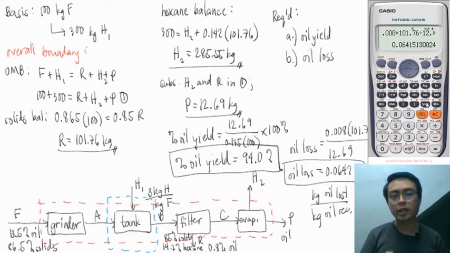The technique here is reading comprehension. You really have to understand what the problem is trying to tell you. Oftentimes, these problems involve actual processes, so the problem will be narrating what happens to your raw material as it is being transformed into a product. So you really have to practice your reading comprehension. You have to understand the story of the problem in order to draw a proper diagram. Okay? Next problem.